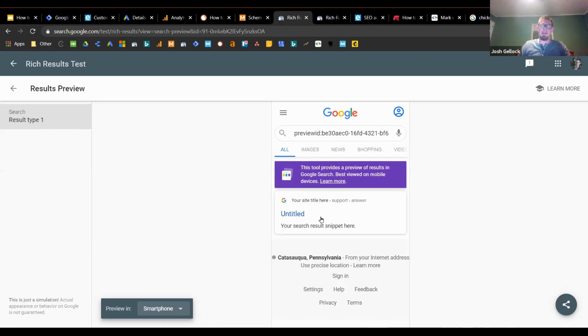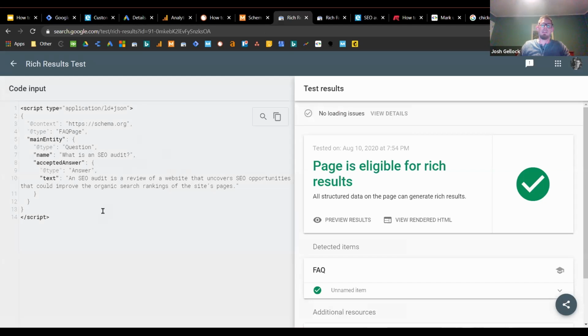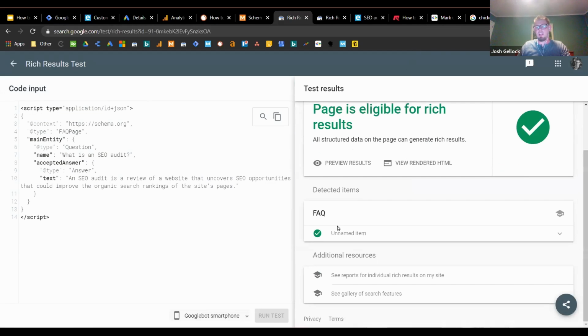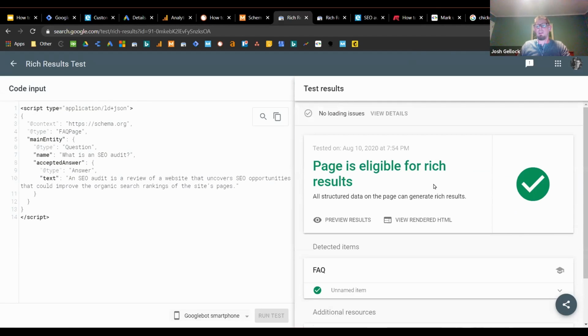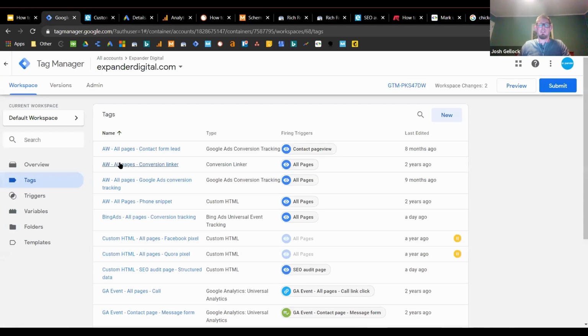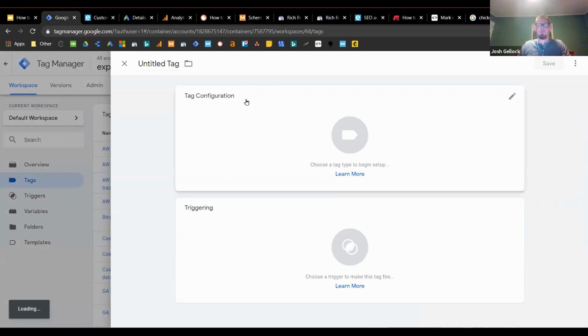So for me, this kind of stuff sometimes happens. We know what this might look like because of the example that we saw on the search gallery page. So we have somewhat of an idea of what it would look like. But what's really important here is that we are error-free. And that's very, very important. So what we would do is, now that we have our structured data, we've tested it, we know it's good, we know that Google's okay with it, we can come over here to Tag Manager, and we can add it to the page that we want.